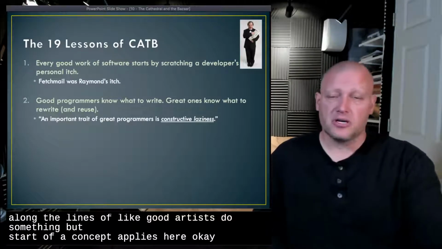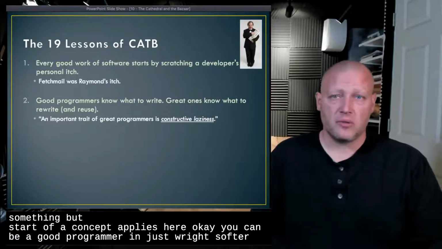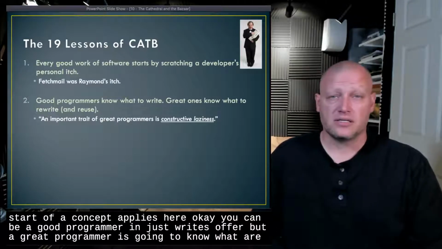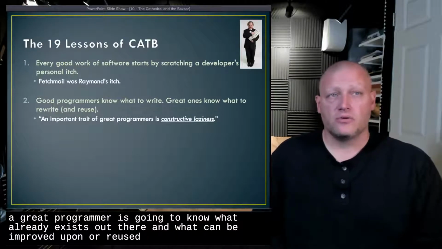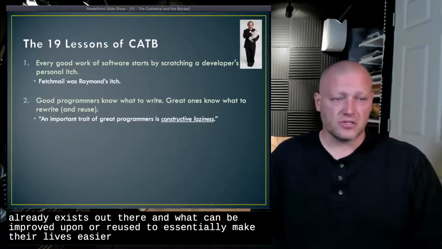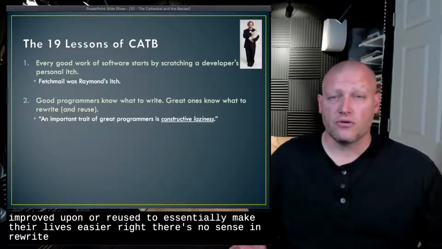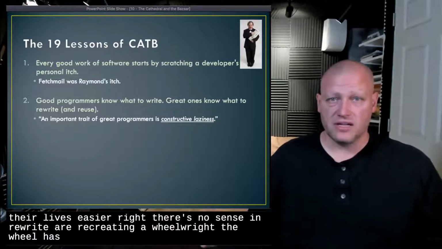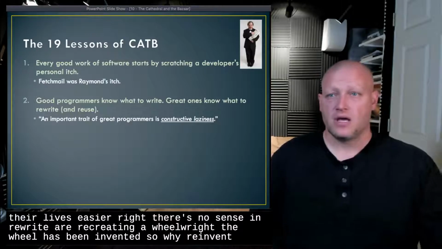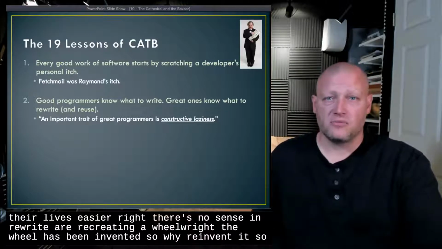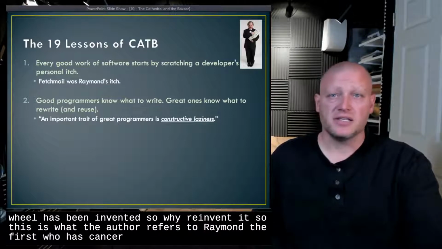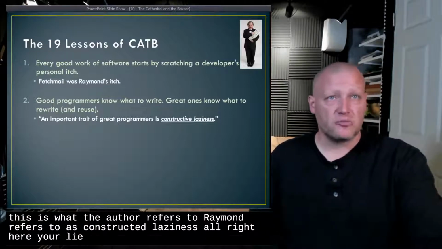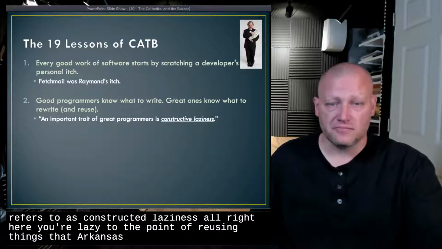You can be a good programmer and just write software, but a great programmer is going to know what already exists out there and what can be improved upon or reused to essentially make their lives easier. There's no sense in recreating the wheel. The wheel has been invented, so why reinvent it? This is what the author, Raymond, refers to as constructive laziness. You're lazy to the point of reusing things that are constructive.